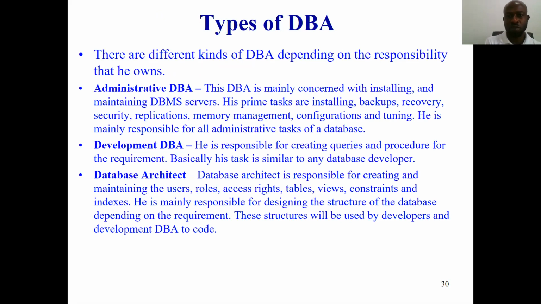We can have different types of database administrators. The first one is the administrative database administrator. He is mainly concerned with the installation and also the maintenance of the database management service. You also have the development database administrator, who is also responsible for creating queries and also procedures for the requirement. Basically, his task is similar to any database developer.